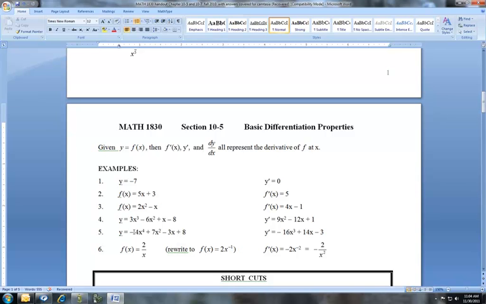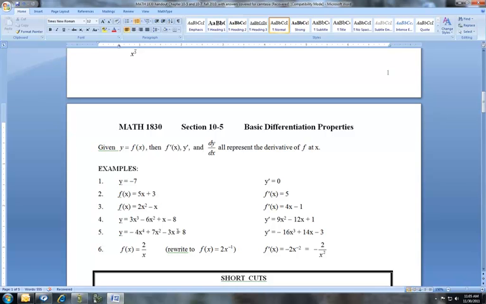If you go 4 times negative 4, that gives you negative 16, but one more thing has changed. Notice my exponent went down 1. Let's see if it happens on the next one. 2 times 7 gives me 14. Decrease power by 1. There's my 14x, or positive 14x. Now, it's understood to be a negative 3x to the first, so 1 times negative 3 is negative 3. Decrease power by 1 gives me x to the 0. And I don't need to write x to the 0 because x to the 0 is 1.